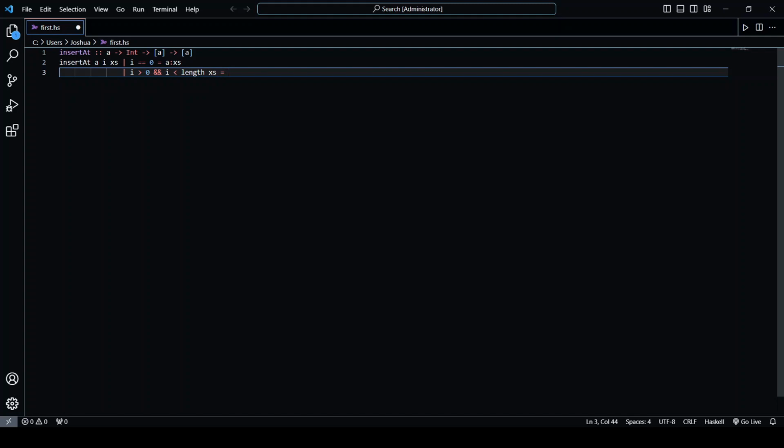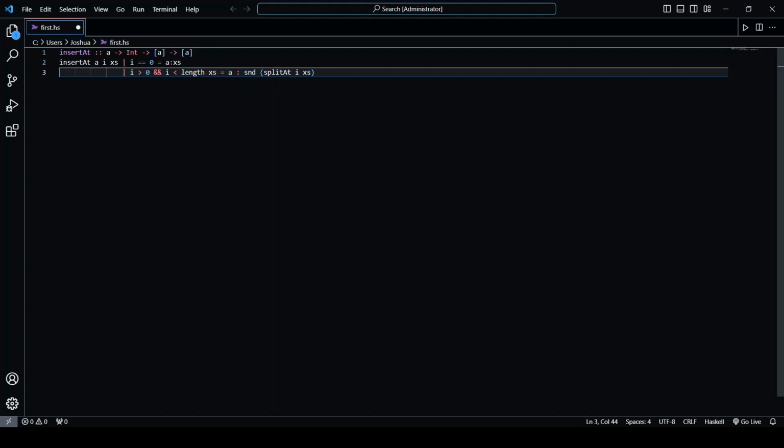So we want a to prepend the second part of splitAt i xs. What this part is doing is taking the second part of the split list. When the list is split, it's put into a tuple, and then we get the first part and the second part.